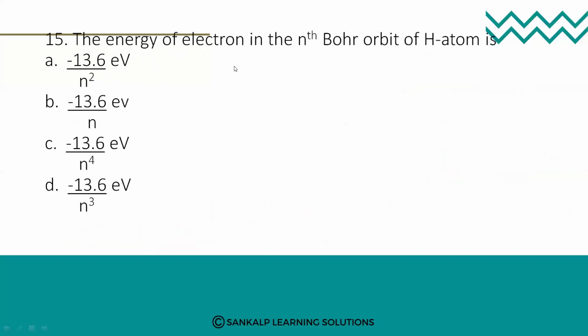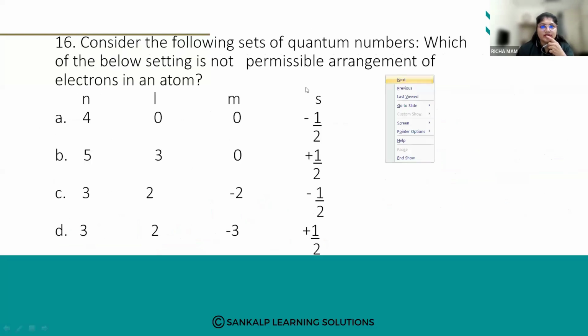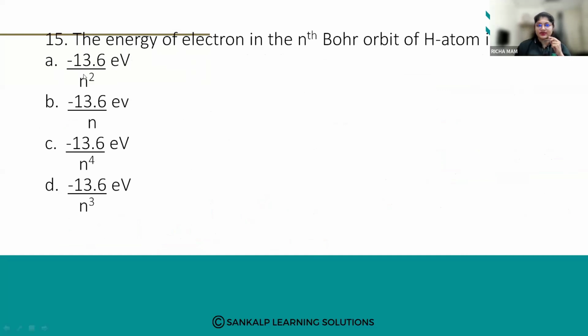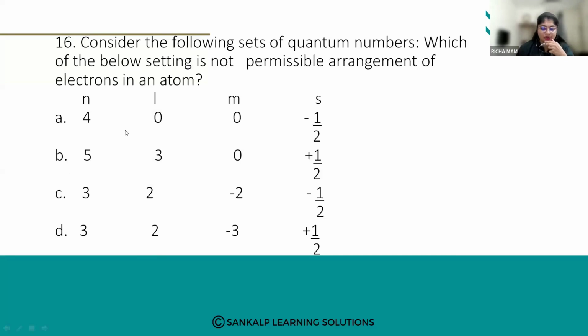Yes, ma'am. Okay, so this also is about the nth Bohr orbital. Let us see the next one. This Rydberg's we will do later. We will solve quantum numbers first. You have seen so many different types of questions they have asked on quantum numbers, right? So you know how important quantum numbers are. Let us see the next type of question.